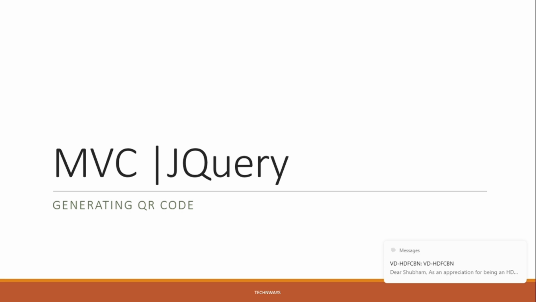And if you see delivery persons also, whoever the delivery person is, they also perform these operations through the QR code only. They scan the QR code on the product, and a pop-up or some information opens, they open that URL and verify whether it has been delivered, whether it has been packed or shipped, those kinds of information. So today we will be seeing how we can generate that QR code for any specific information.